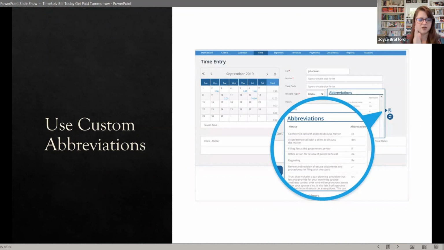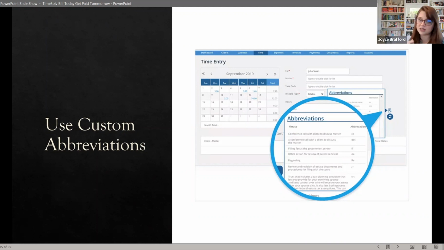So I look at the time, the matter, then I'm going to look at my task code. What's that high level description of what I've done? I'm at my task code there, and then I'm going to have a fuller description that I can choose or not to include on my invoice, right? But how are we going to maintain consistency with those task codes?